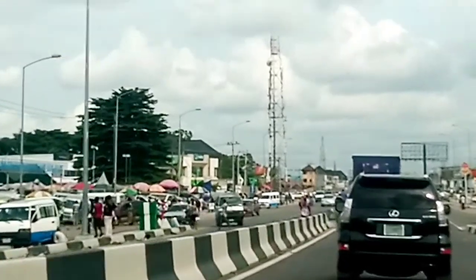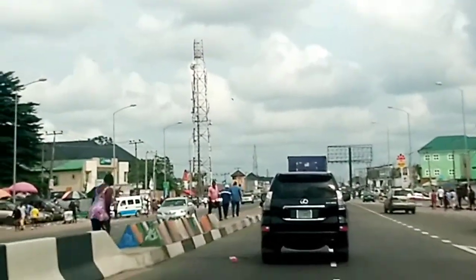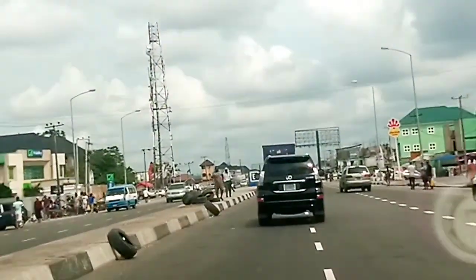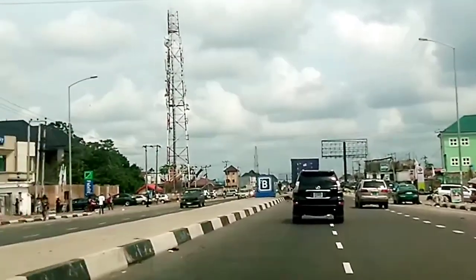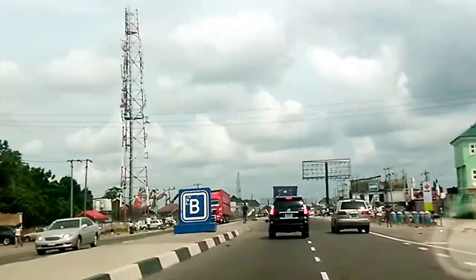And this was where we boarded the public bus from Port Harcourt to Bayelsa. It's one of the major parks that loads from Port Harcourt to Bayelsa. It is not advisable to just stand by the road and pick commercial buses now, because a lot of one chance activity is going on.